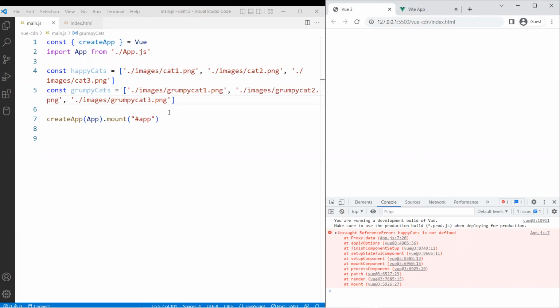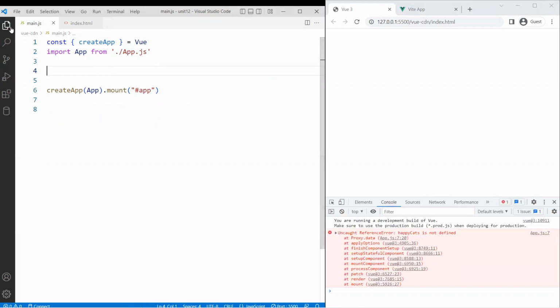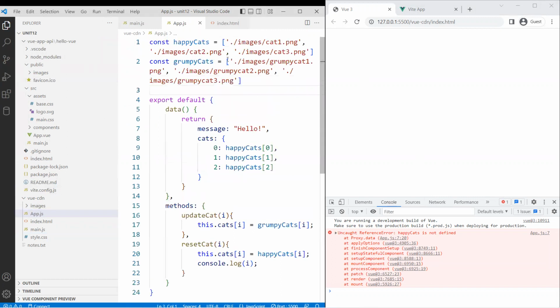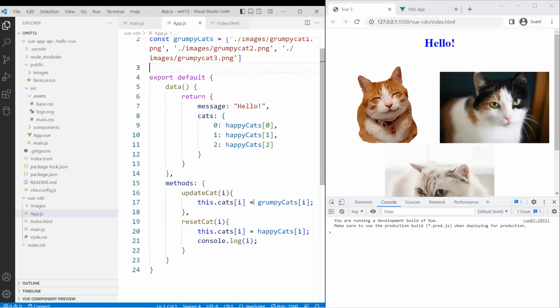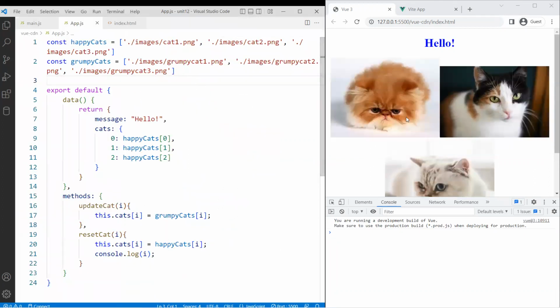Okay, so the easy fix for this, which I forgot to do, is that once you move your code from here to the app.js file, these two variables must also be moved into that application, right? So we're going to copy this or cut it out, and in its place, we're going to open the app.js file, and you need to put it in here, right above here, okay? So that they are present inside this local component. So when you access the grumpy cats and happy cats, they are here. That was the only issue, okay? So that solves the problem over here.